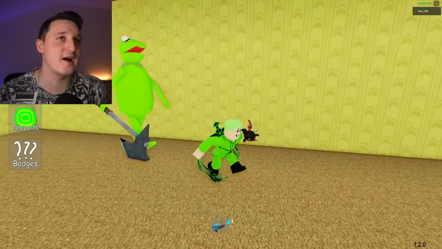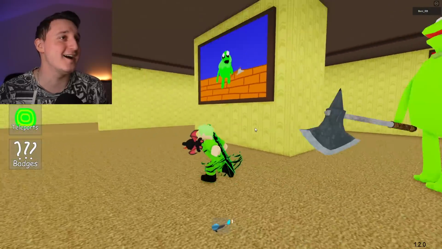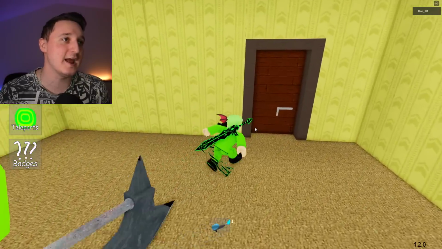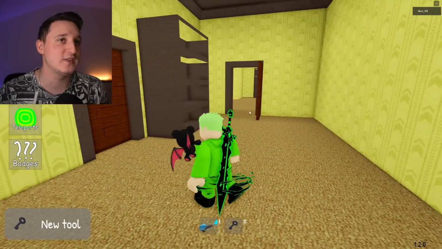No, no, frog. He actually has an axe. This guy has an axe. No, no, no. This isn't good, guys. This isn't good at all. There's a shelf here. Nope, dodge him. Can I open this door at least? No, yes, I can. There's a key here. Grab the key. He can't do anything to me.